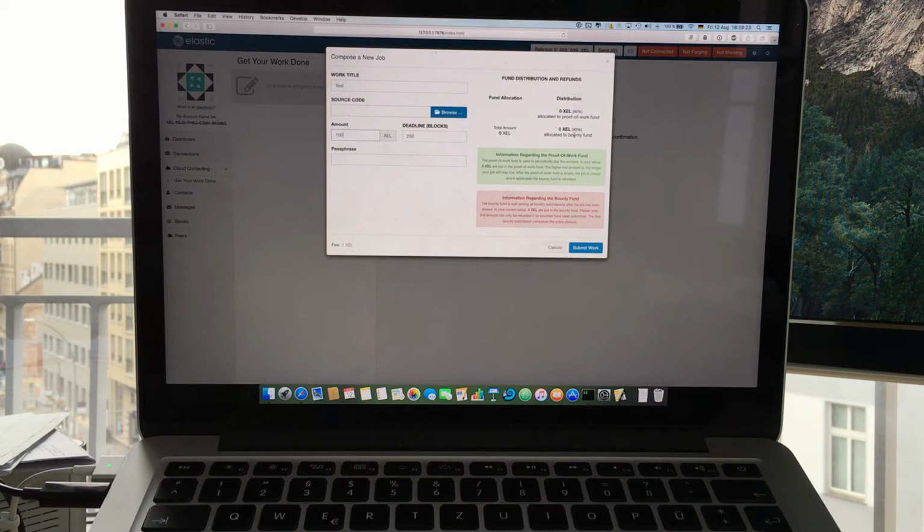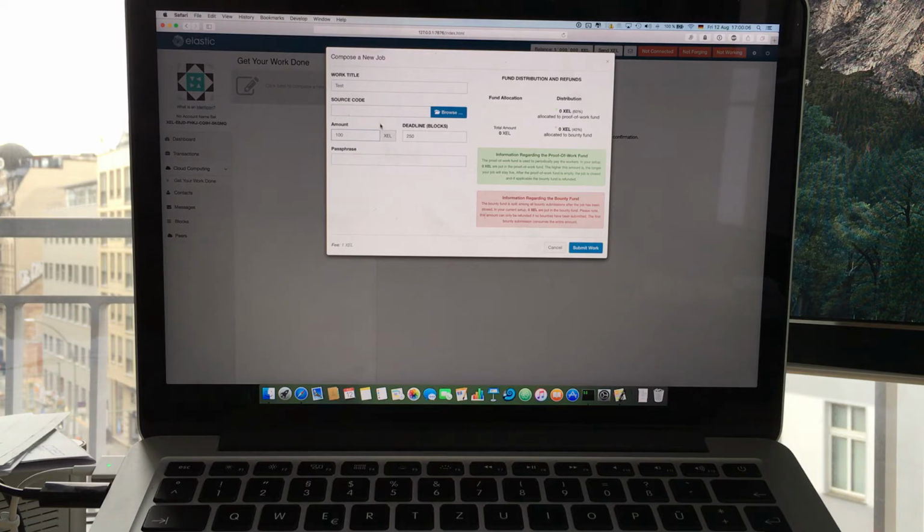The difference is basically that we need some kind of feedback, because it's possible that someone is just looking for one solution. So you have a problem and you just look for one solution. But still, we have many miners who need payments continuously. So we need this continuous feedback where people prove that they're actually working on the program. And this is the proof of work fund, which is spent on those who prove that they're working on it. And the bounty fund will be split after the work has been closed among all people who have submitted a solution, which actually means something to the user.